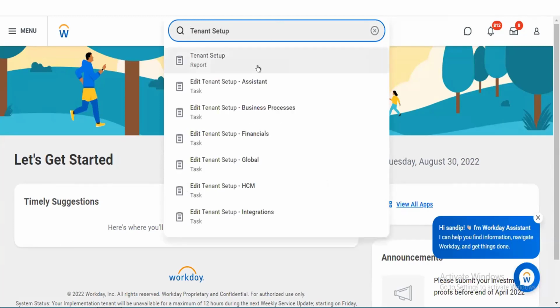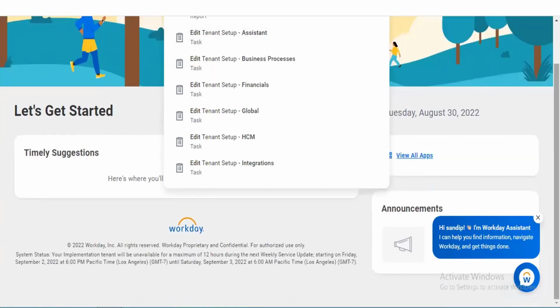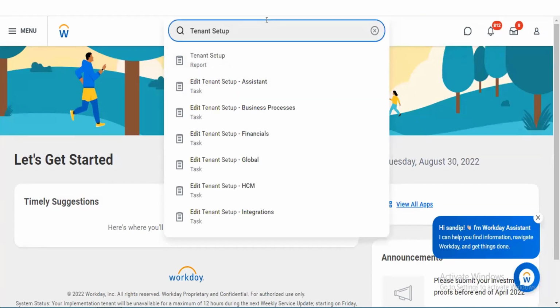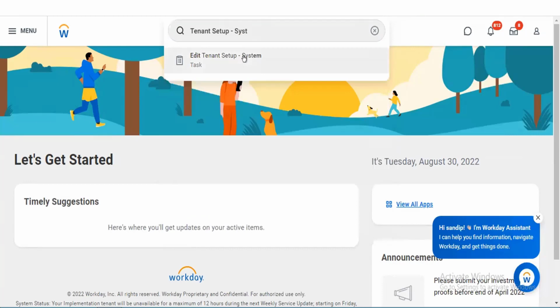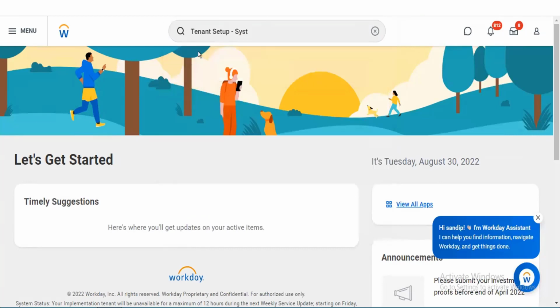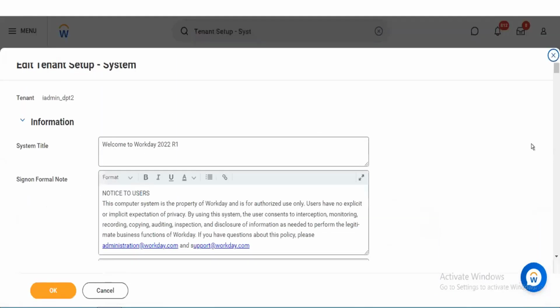Okay, I want to go to system. What is this tenant setup? So you can see here.